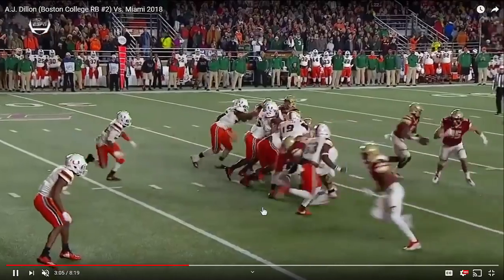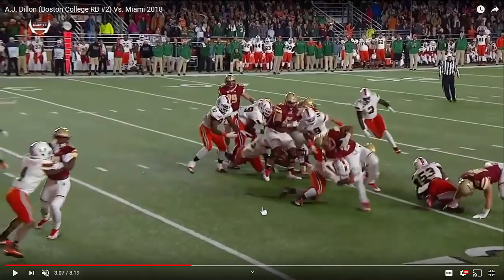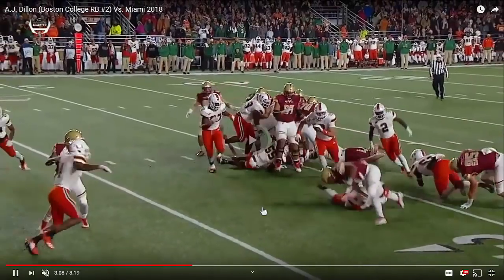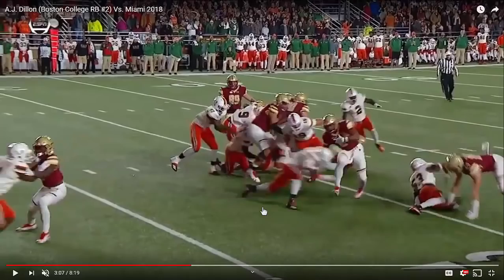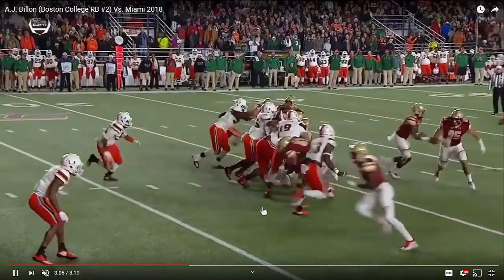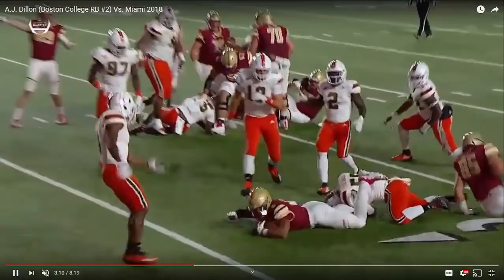As Matt Caraccio and I have talked about a lot, we're talking about problem solving. This is advanced problem solving by a runner. That he feels that he's going off course and he's able to adjust that course just enough so that he can alter those hips and keep those hips facing downhill. It's something that you have a feel for, a body awareness for. And there's some technique that goes into that, being able to point your toe in the right direction. Being able to kind of take the hit and know where you're taking the hit, how and when you can adjust without hurting yourself. Really nice little body awareness there.